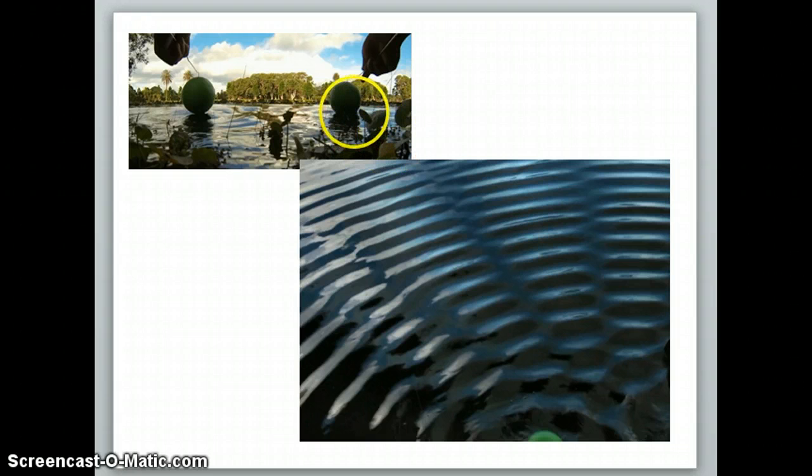What's going on here is waves are being formed with these two balls in the lake, and the wave pattern from these two balls is like this. So these right here are interference patterns. This is where you have constructive interference, where the waves combine to make a higher amplitude, and right here, these dead spots, so to speak, are destructive interference. If we were to put a screen right here, you'd see a mark right here, a mark right here, and a mark right here, and so on and so forth. So they did this experiment with electrons.